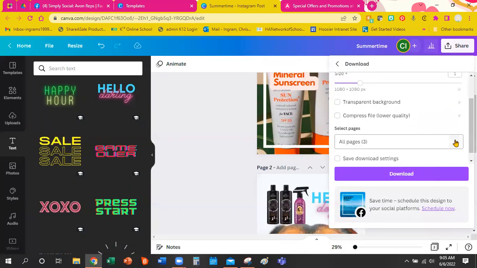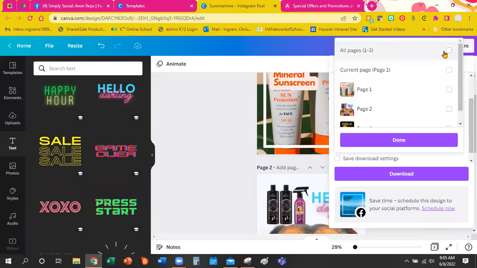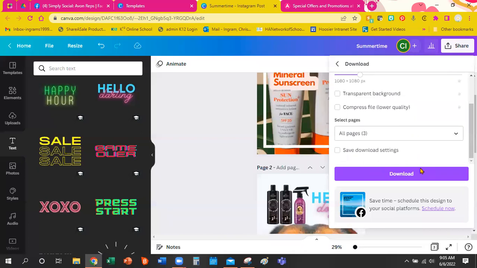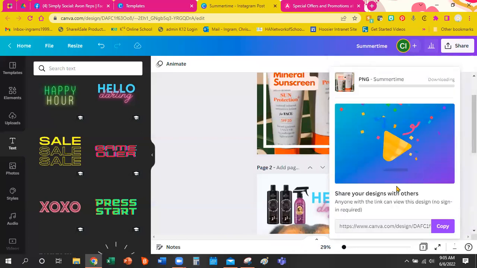And I'm going to go ahead and do all 3 of them because I want them all. So I'm going to hit pages 1 through 3. I want them all. And down, I'm done there. I'm going to hit download. Now, what it's going to do is create a zip folder because it's going to have 3 different pictures in that same group. And then I'll have to unzip it. It does that because it's a much smaller file size when you zip something.